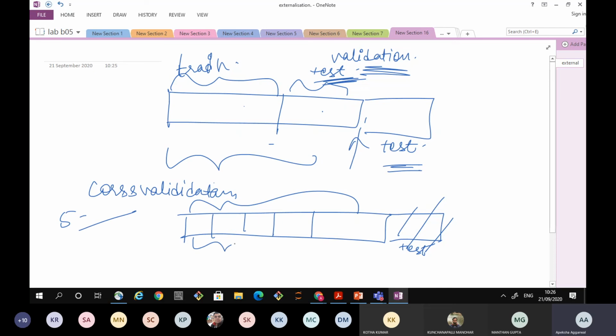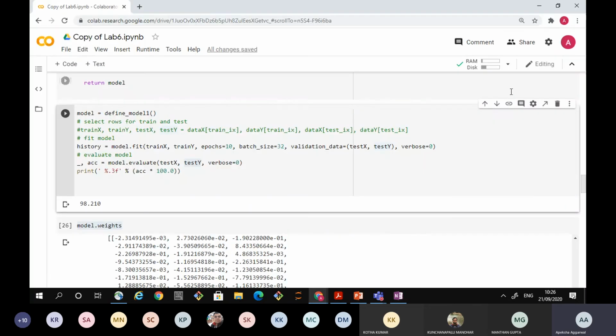I'll treat the first subset as test and the other four as train, then repeat for the next subset. For all 5 combinations I do that and take the average. That is k-fold cross validation, here 5-fold.